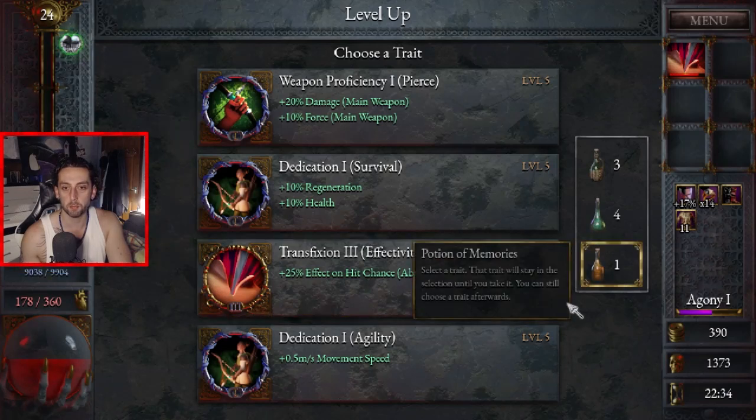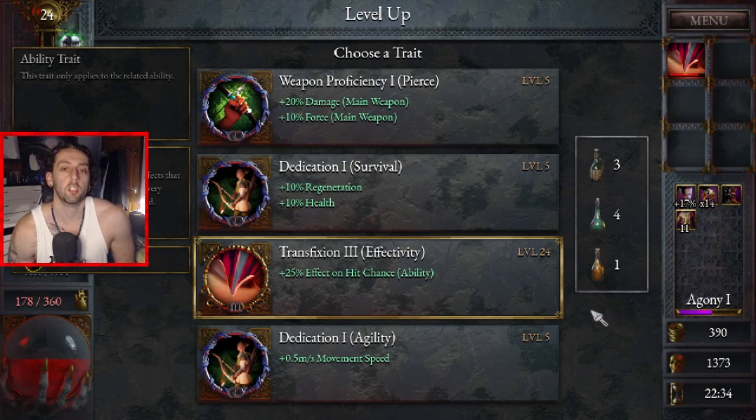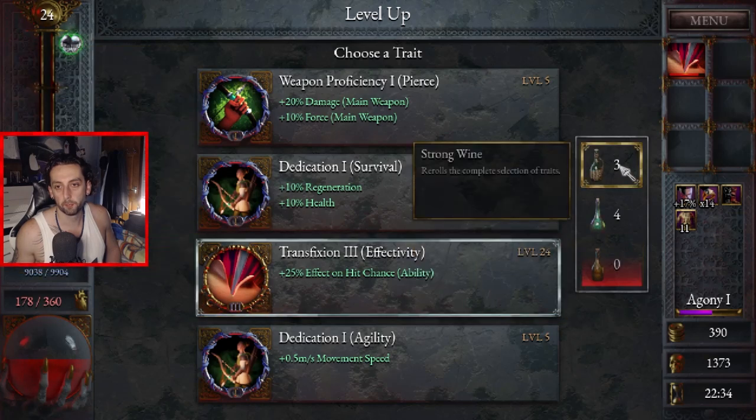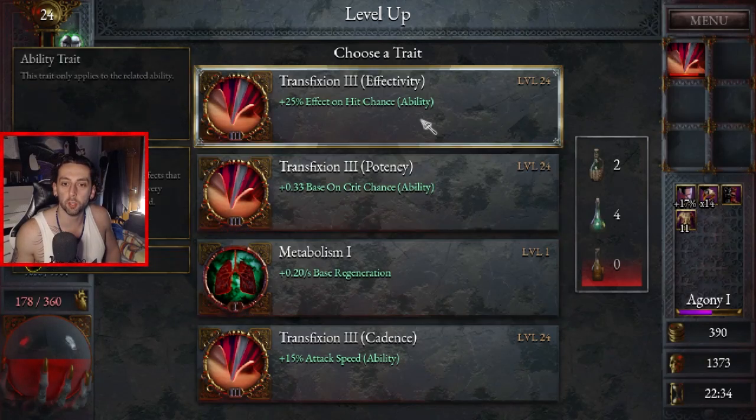We do have a potion of memories as well. We could use that. I don't think it's gonna help though, because I don't think there's another one at level 3. Let's try it. Reroll selection. Oh, there really was. Okay.